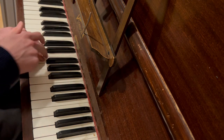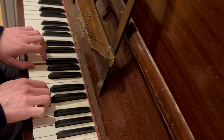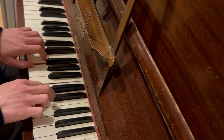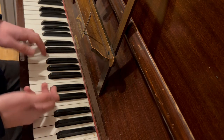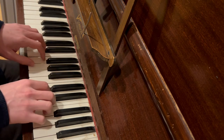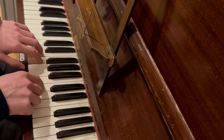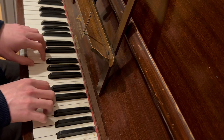So the left hand is doing E and G, and the right hand is doing C, D, E. And there you've made it. So that's home now, this very calm sound. That's home, and the rest of the piece is just a little flux around this home position.